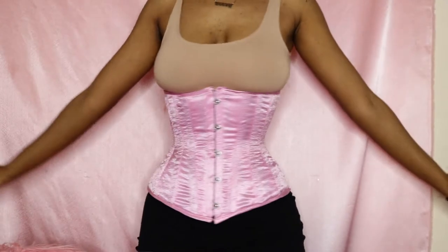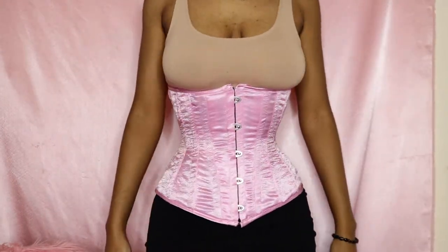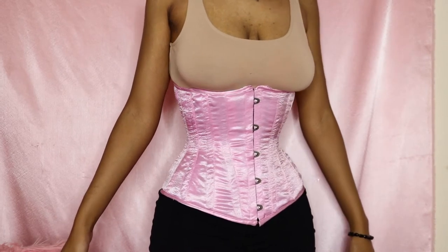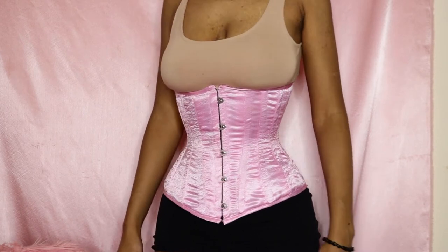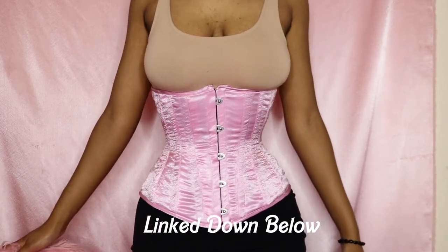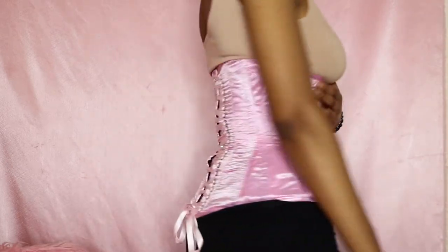Okay, so this is the corset, my first ever corset I have ever sewn in my entire life after years of watching videos and fantasizing about making my own. It is finally existing. So I used the Arania Black pattern in Nora. It's the underbust corset pattern that's easy for beginners, and I say that this one came out pretty well.